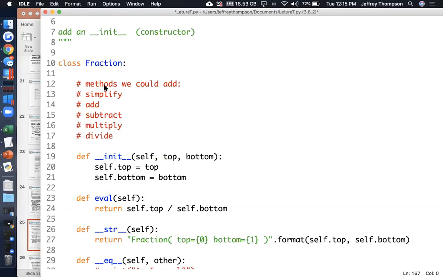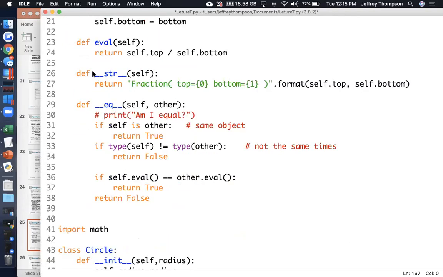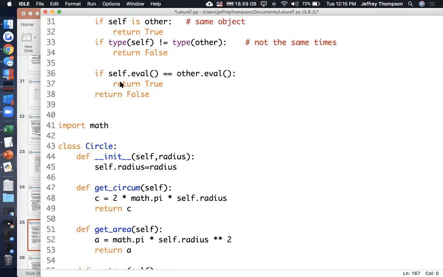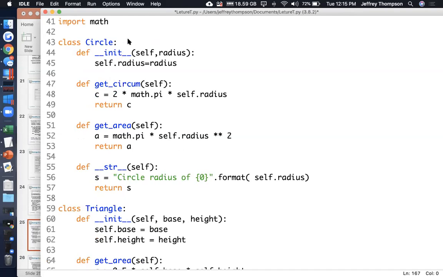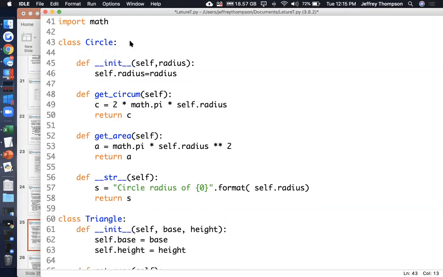So, right. Our fraction class, we added too many functions to it to support all the comparisons and stuff like that. But a circle has a radius.